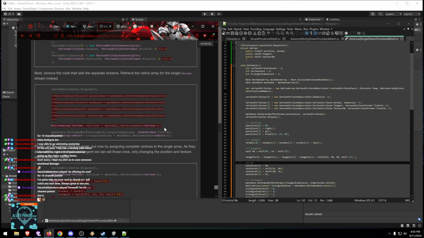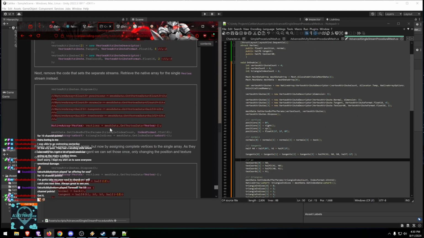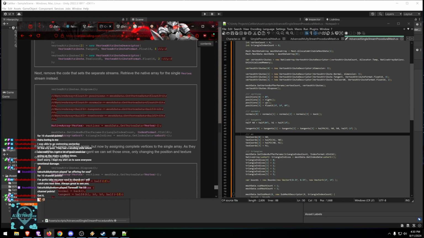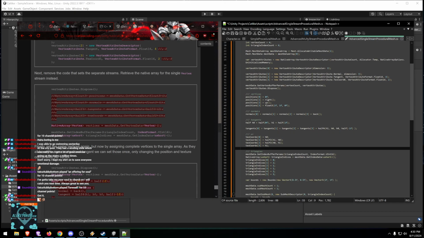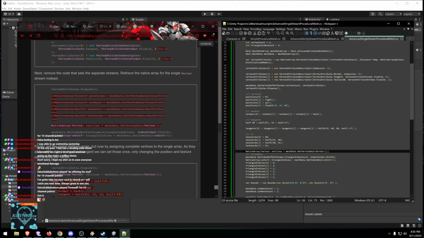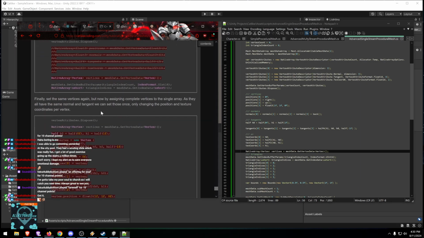Native array vertex vertices mesh to get vertex set of vertex from the vertex class we wrote here. Good, and where do we put it? Above the index buffer params. Above the triangle data, just like that? Set index buffer, native array u short. This has nothing to do with triangles. Damn it. But it's fine. Good, let's just put it in here then. It's alright.